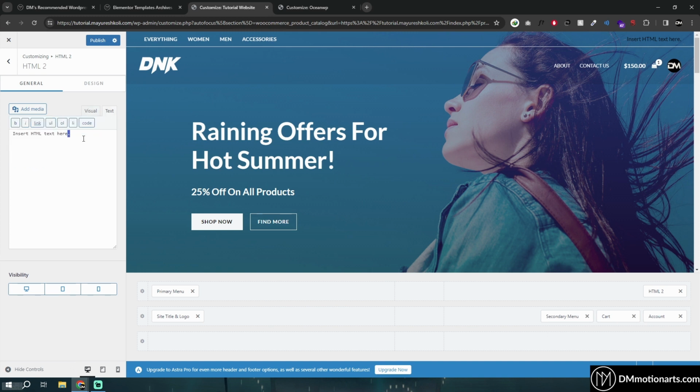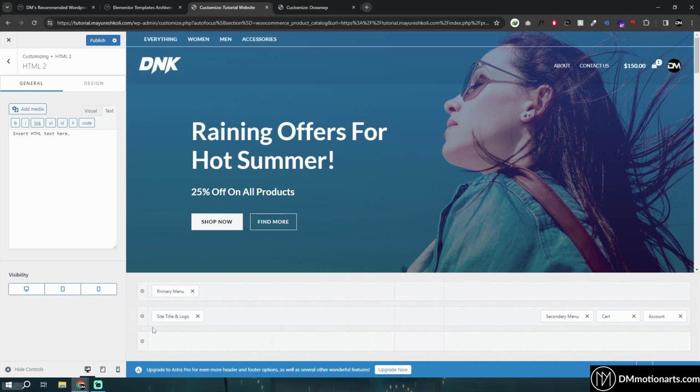Or if you have Elementor Pro, or if you use the plugin called Anywhere Elementor, you could create anything with Elementor and use the shortcode around here, and it will show around here. So you could use this HTML widget to add any other Elementor template or section that you want, with the Anywhere Elementor plugin, or using Elementor Pro, which gives a shortcode. So two options are there.